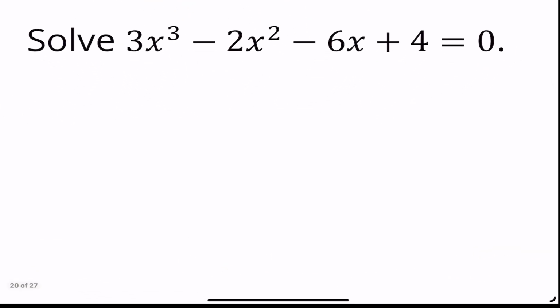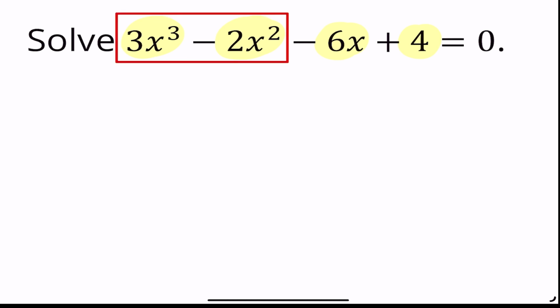Now, let's go ahead and take a look at the last problem for this video. What do I have? How many terms do I have? I have 1, 2, 3, 4. 4 terms. How do I work with it? I work with the first 2 and then the last 2. That means you're grouping them.